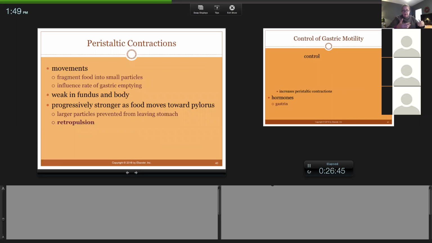So, for example, you may have a dog that inhales their food, like it doesn't even look like they chew. And some dogs do that. Now, when it gets to the stomach, it's going to be a little bit harder to process because it may be more whole. If a dog chews, it's chewed up, it's mixed with saliva, it's going to digest a little bit easier. So sometimes it's related to the movement and the size of the particles, because remember, if something gets pushed to the pylorus, which is that narrow opening, if it thinks it's too big, it will retropulse it or push it back into the stomach, and then the stomach will churn and churn and churn until it's an appropriate size. So sometimes, it's hormones. It's also the size of particles that can influence how fast things leave the stomach.